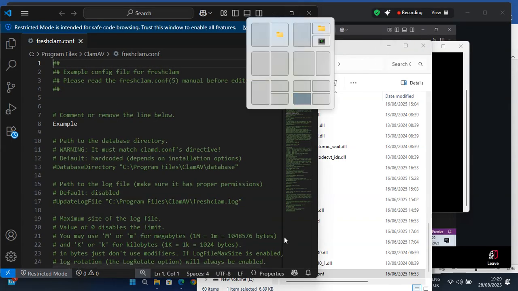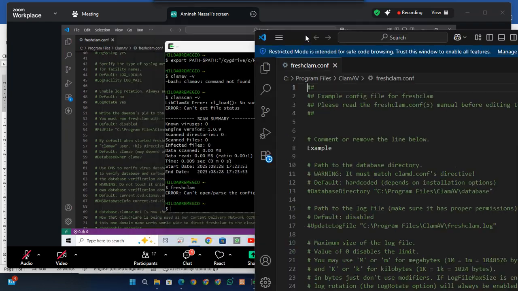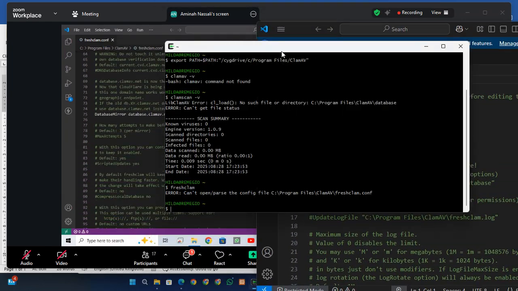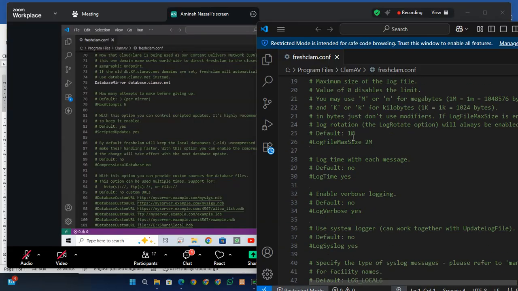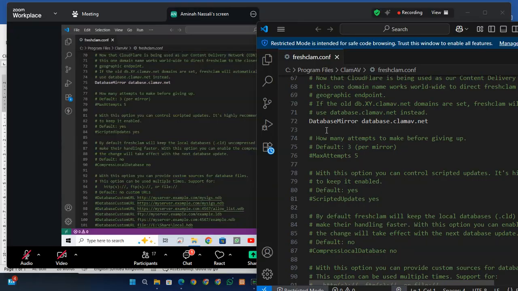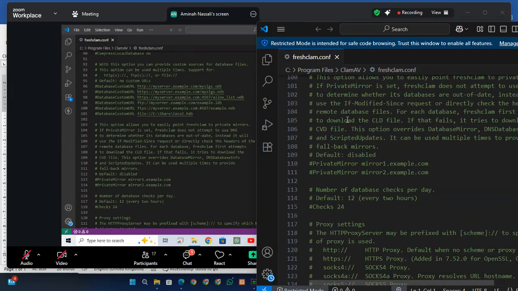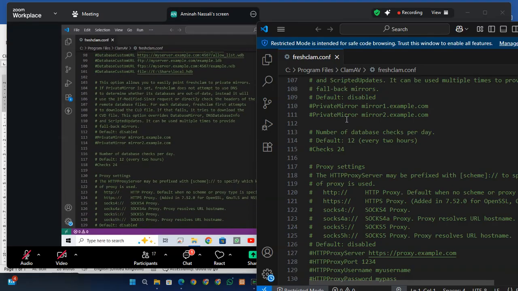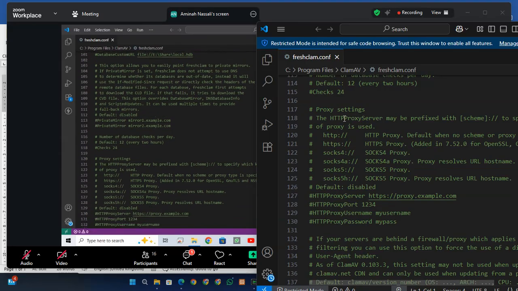A lot of things I see are disabled. Scroll down. Okay, pause. Database mirror. So it's going to download all the signatures from this URL. Scroll down. I think for now, this is simple enough. If we have any errors, we might need to make some changes in this configuration file. But for now, I think this is fine.